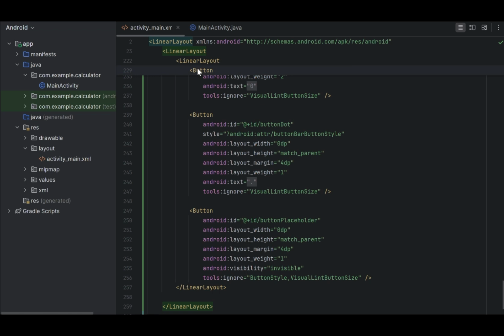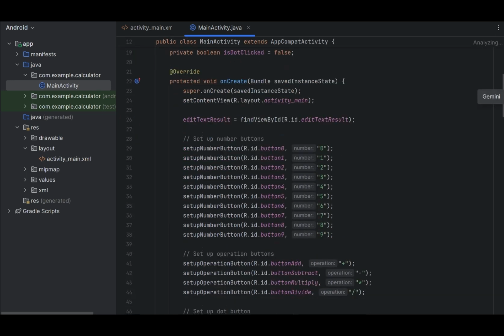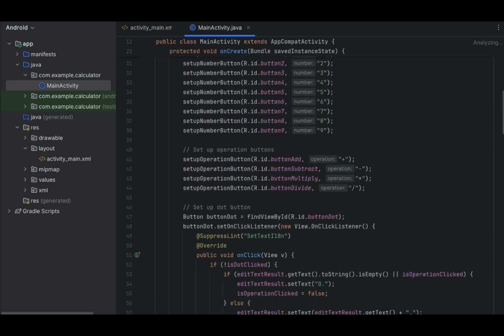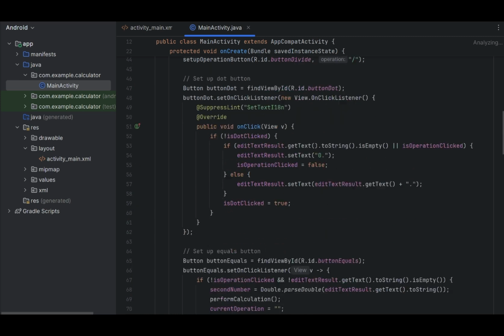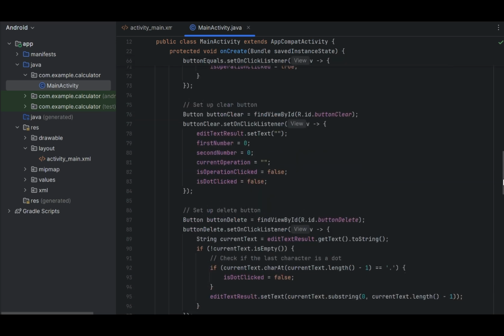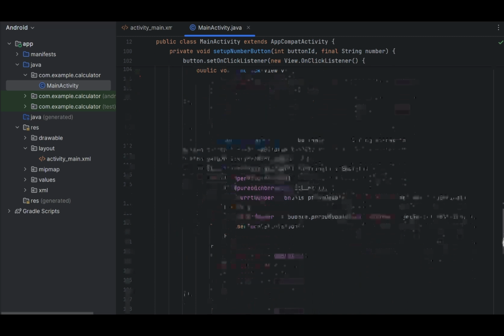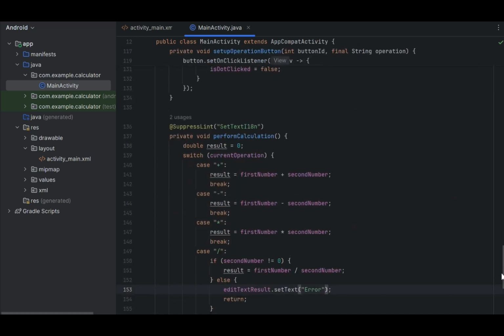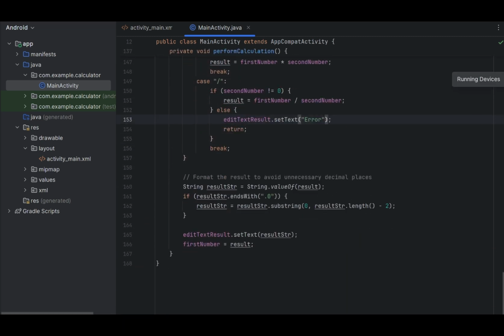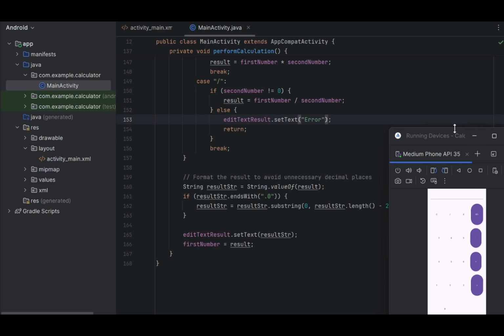So if the user taps something like 25.5, it is accepted, but the app prevents them from entering multiple dots like 25.5.5.5. The way this was done was by checking if the current input string already contains a dot before allowing another one. For the arithmetic operations, each time a user enters a number and then presses an operator button like plus, minus, multiply, or divide, the calculator will store that number and the selected operation. When the next number is entered, the calculator performs the stored operation between the previous number and the new one. This creates a chain of operations where each result becomes the starting point for the next calculation.